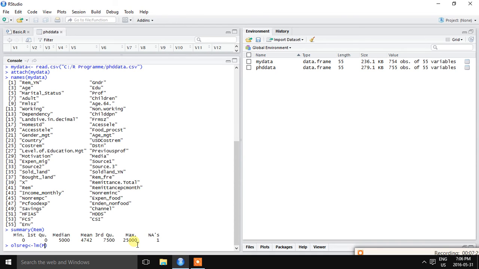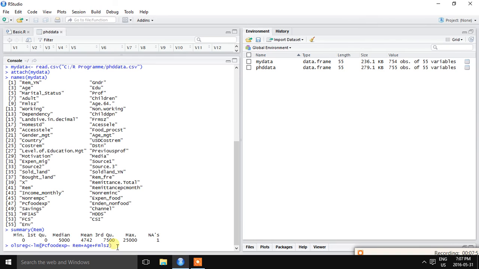Our dependent variable is PC food expenditure, then we will add remittance plus age, family size.